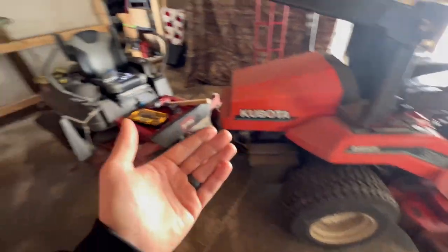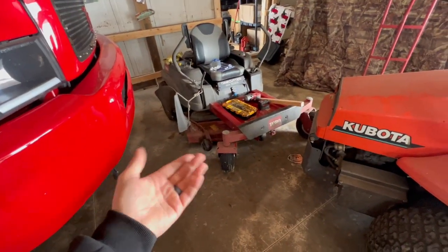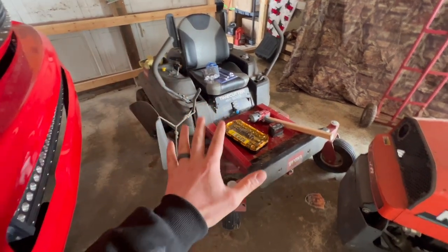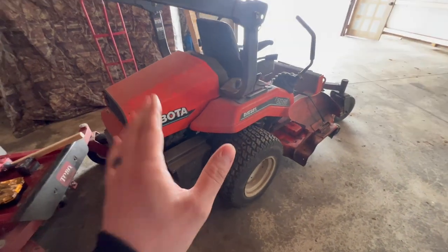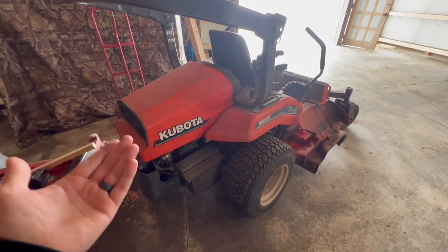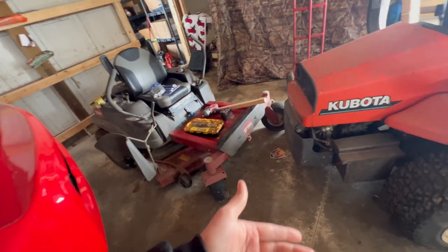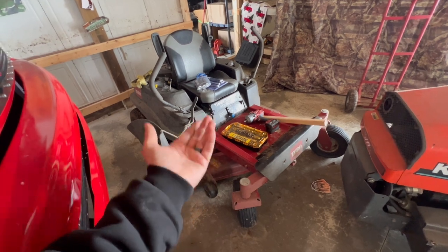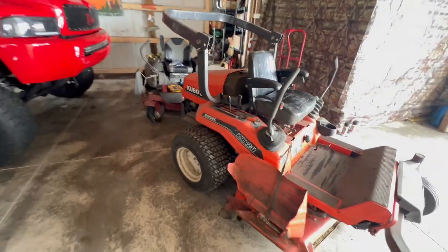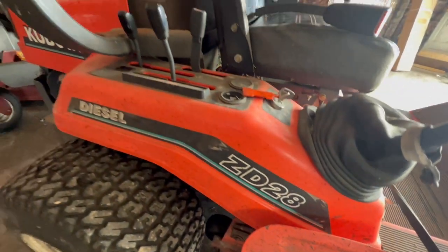Possibly a 72, but 60 would do us fine. It takes about two and a half hours to mow everything we have with a little 50-inch. Honestly, I don't even do the mowing - I have somebody hired to come over and do it and they just use my mower. I honestly wouldn't mind just having a brand new unit with some warranty on it, because I know these go for a lot of money and they're worth quite a bit to the right buyers. But I also assume that if something breaks on one of these, it's going to be substantially more money than if something breaks on a more generic mower like a Toro. Having a brand new one with warranty doesn't sound too bad, especially since the used market's crazy high - a new one wouldn't be that much more.